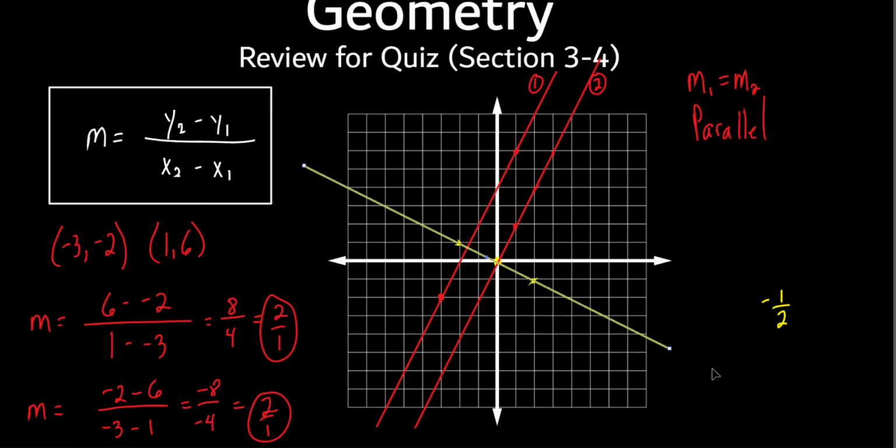what does it look like is true about that yellow one compared to either one of those red ones? Do they look parallel? Does the yellow one look parallel to the red one? No. What does it look like it forms? Okay, it intersects it, but all kinds of lines intersect it. Look, that line intersects it, doesn't it? But the first line right here, it's really specific. Look at the angle that it makes. It's a right angle, isn't it? Okay, so it makes a right angle.